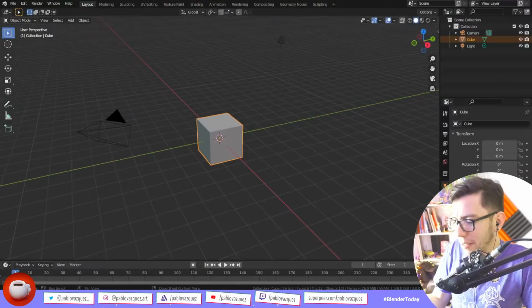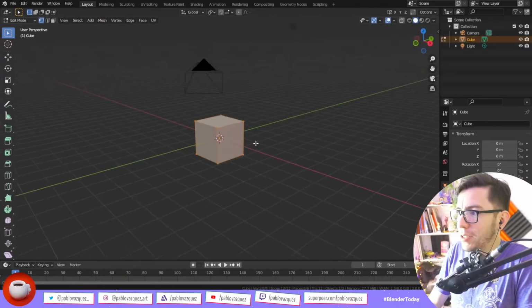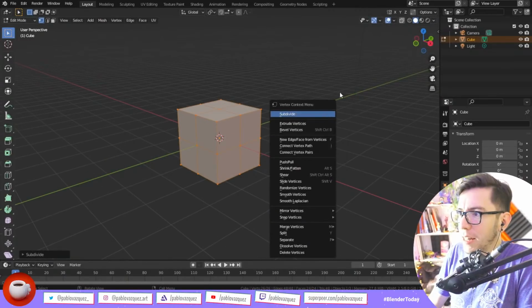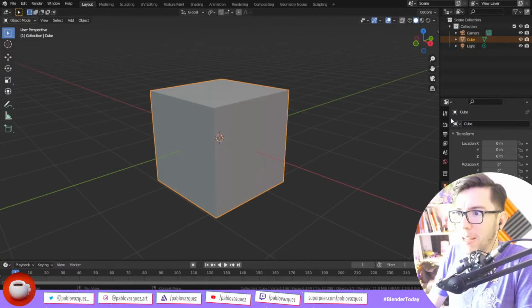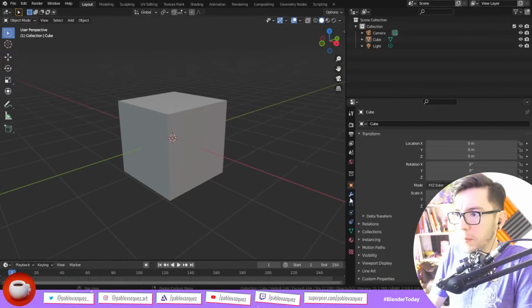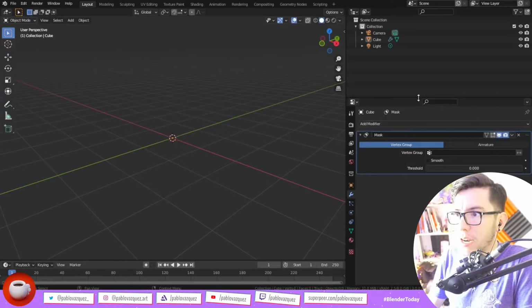And since we don't have many things to show, let's do a demo today. So okay, I have this little cube. I'm gonna subdivide it a few times, and I'm gonna add a mask modifier to this. You're gonna find it in Generate.